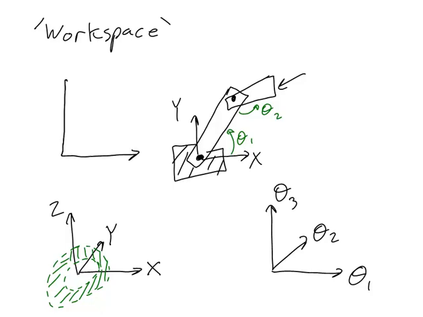So if we looked at this workspace from the top view it would look like this. Here's X, here's Y, and the workspace is, I draw a circle here and I draw a circle here, and the workspace is in between.